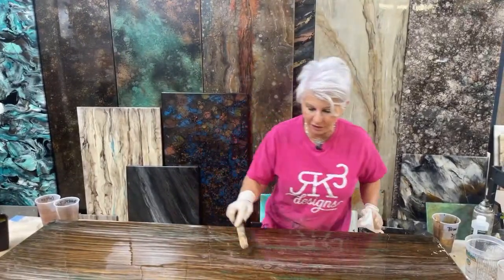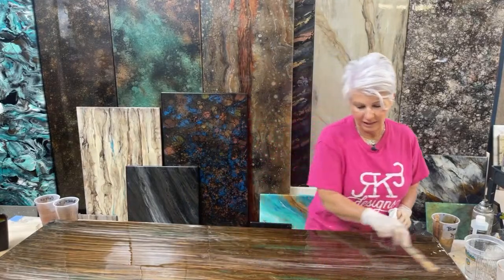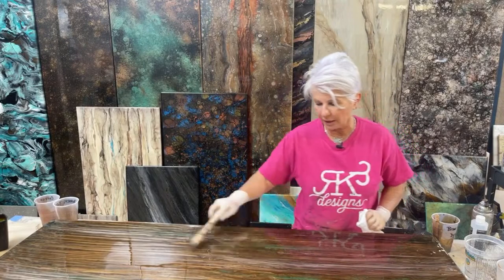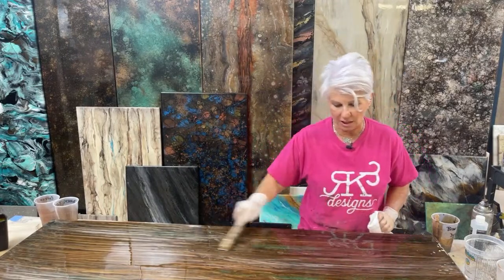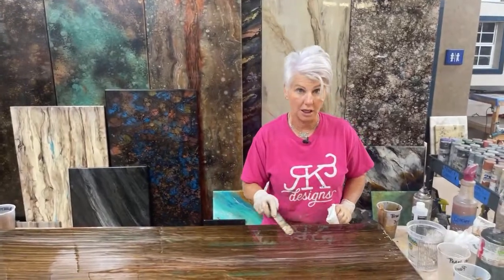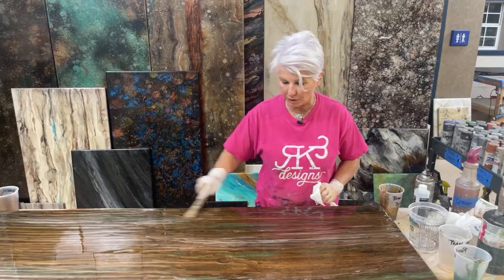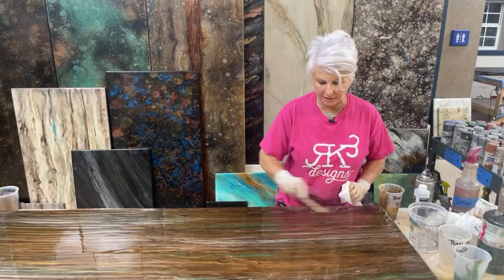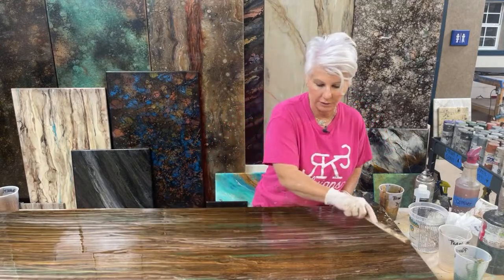All right, guys, so what do y'all think? Y'all like this? They want to add a tree knot in there. Add a tree? Okay, we can do a knot. Now, the thing with knots is a knot is not going to stay at this point, because our epoxy is still very fluid, but let's add us a knot somewhere.